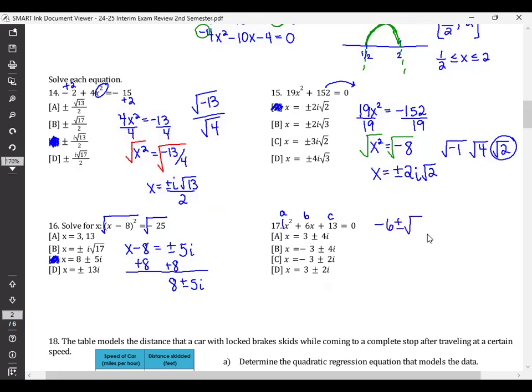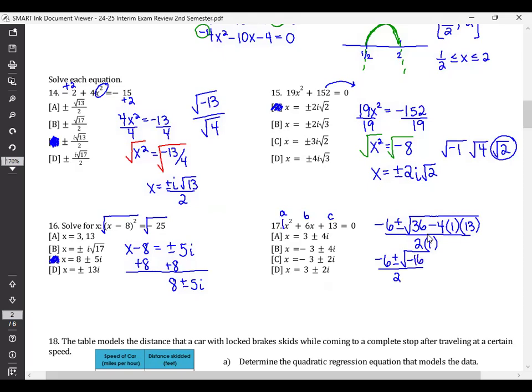Then go to your formula sheet to consult your quadratic formula. It's negative B plus or minus the square root of B squared. I'm going to go ahead and square B. 6 times 6 is 36. And then minus 4 times A times C, all over 2A. And we're going to simplify it. Again, I'm going to leave the number in the front and the number on the bottom all by itself. I'm just going to my calculator and typing in 36 minus 4 times 1 times 13.